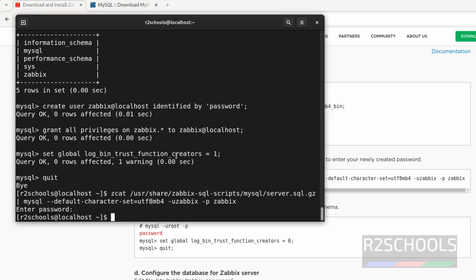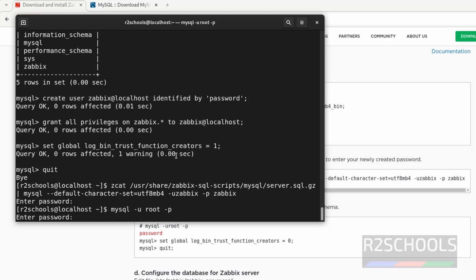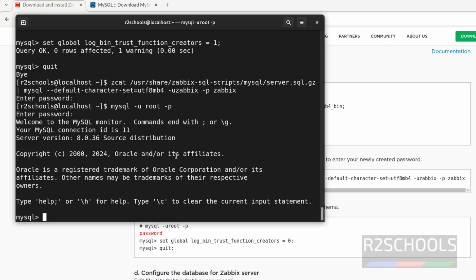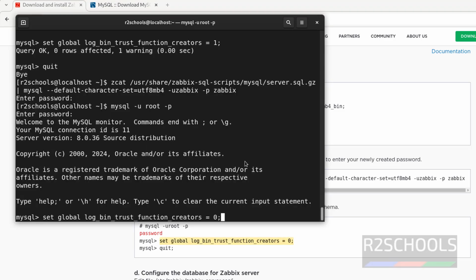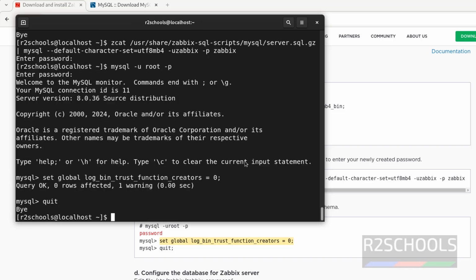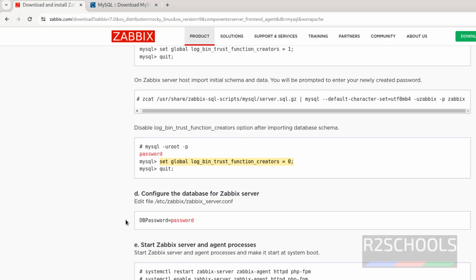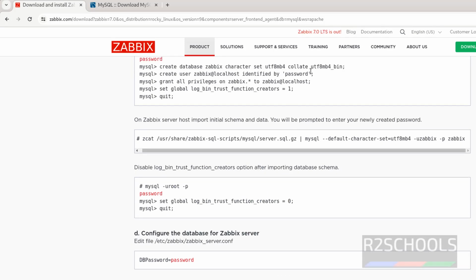So go to mysql -u root -p, then provide the password of root user. Copy this one, paste it, hit enter, quit, all done. And next we have to give the DB password as this password.